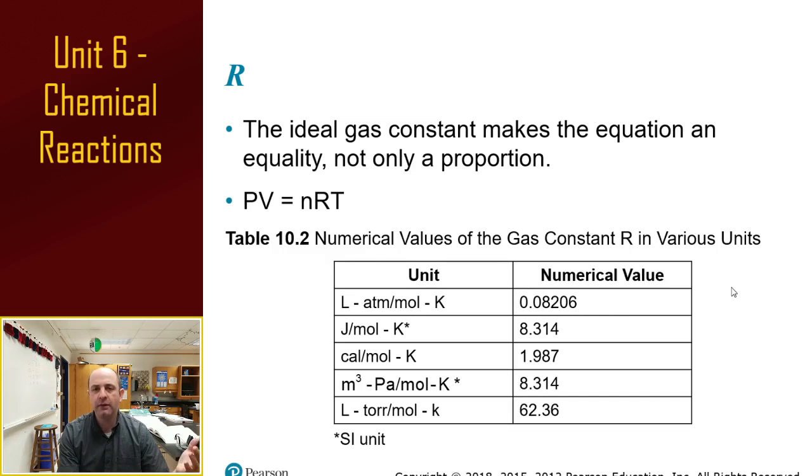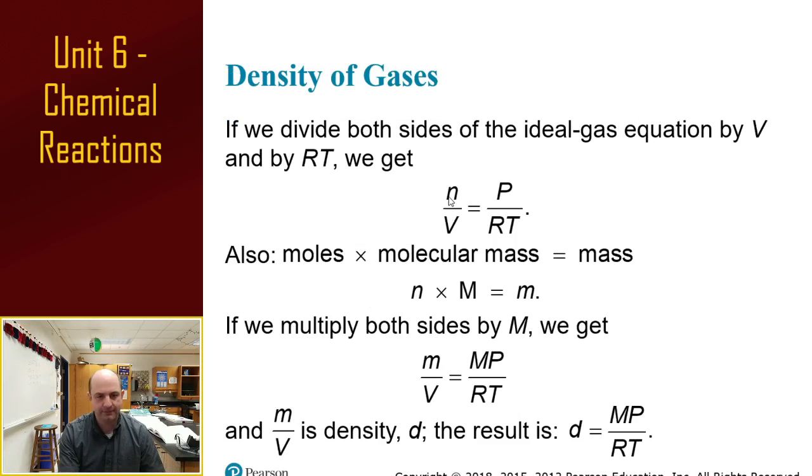All right, well, what can we do with the ideal gas law? The combined gas law with the 1 versus 2, well, that's good for a before and after. This one being PV equals nRT, well, that's more of an instant snapshot. At this one moment in time, the pressure, the volume, the amount, and the temperature are all these values. So how can we use that?